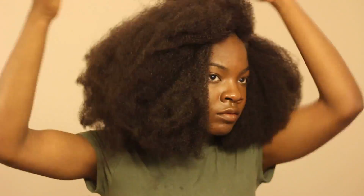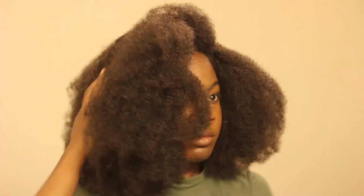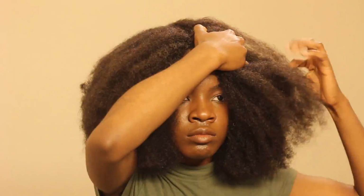But yeah, back to this tutorial. I'm pretty much done with the installation. This hair was a little bit, or actually a lot too big for me, so I did a lot of trimming and shaping to get it down to the size where I liked it. I feel like the style would be really good if you did the big chop and your hair is really short and you're natural, but you still want to have the big natural hair look. So it works well if you're relaxed like me or if you just have short natural hair. I like how I can have the look of natural hair without actually taking the big step to go natural yet. For synthetic hair, I'm really impressed by how natural it looks. I've had it in for a while and I've definitely fooled a lot of people. They just think it's natural and that I'm natural.